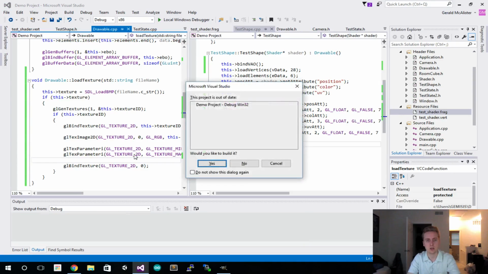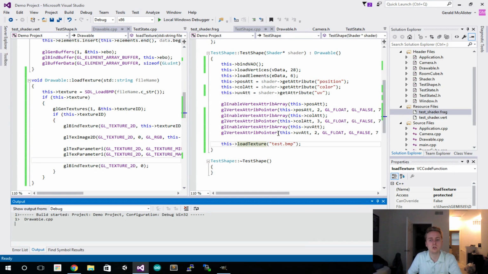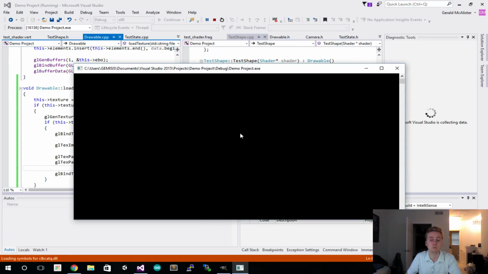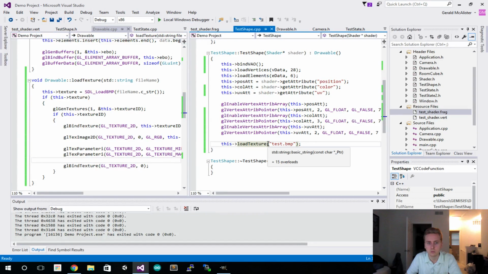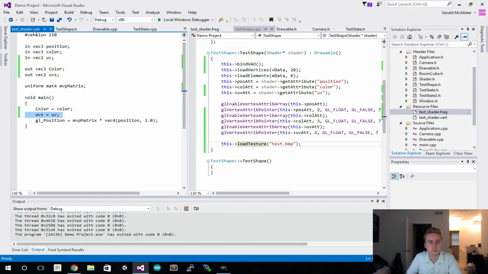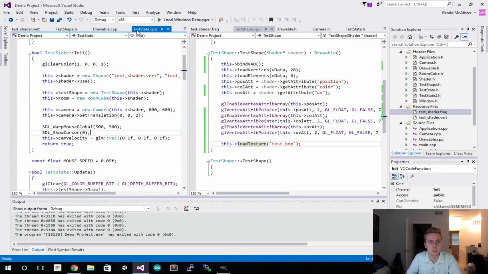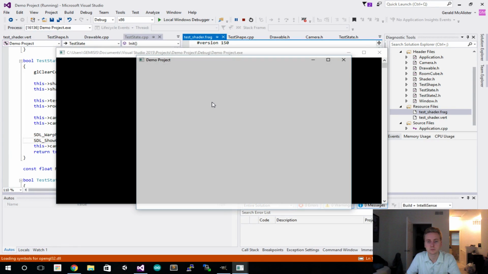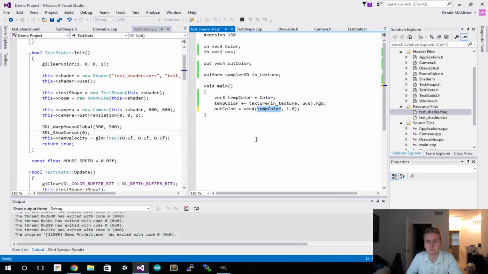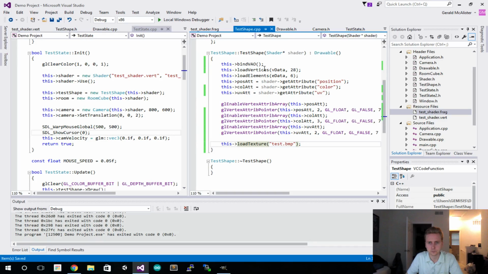So now if we go ahead and do this, it should come up perfectly fine. Well, ish. It's going to look weird still. Why did that not come up? That should have. Let's see here. Where's that fragment shader? Doing something wrong with passing in this texture. We load our texture there.